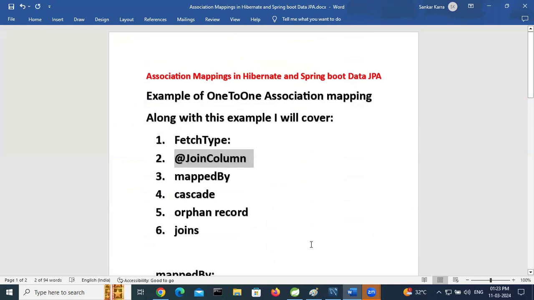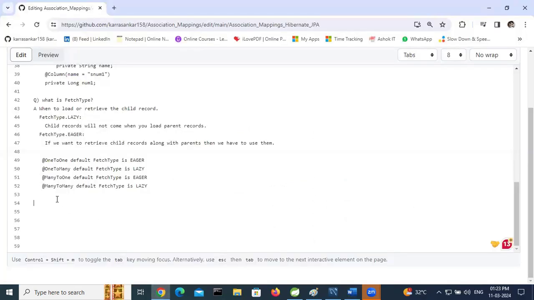join column. What is join column? Make it a question. The answer is: it is a foreign key column.